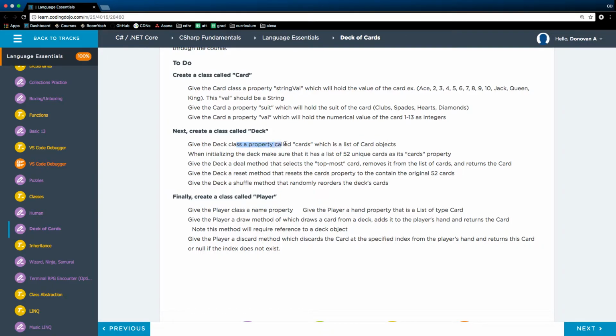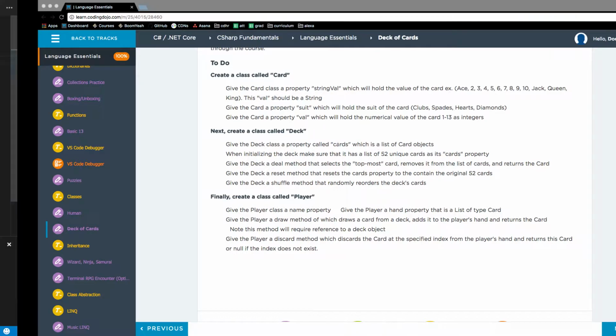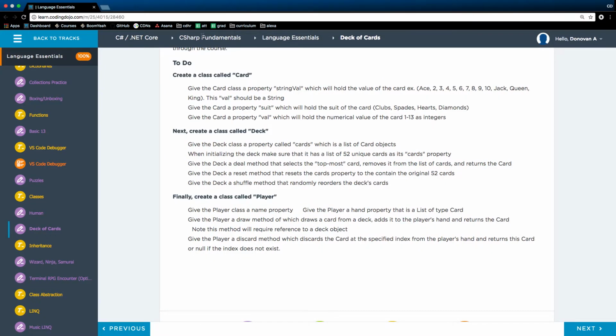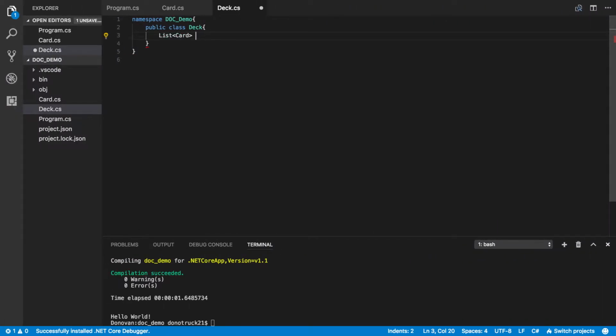Give the Deck class a property called cards, which is a list of Card objects. So I'm going to have a list of Card objects called, what? Cards. Cool.